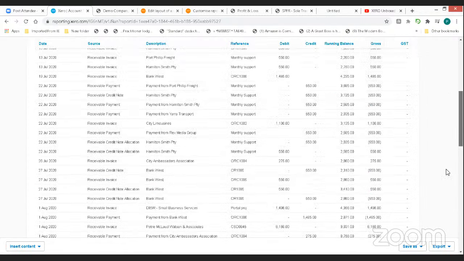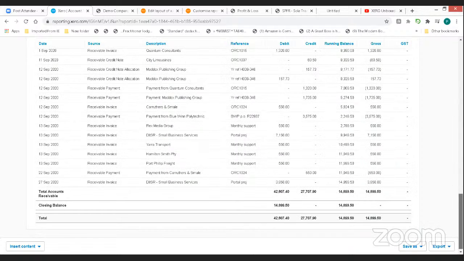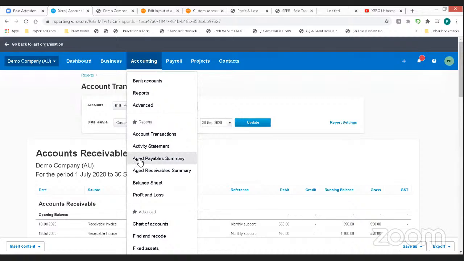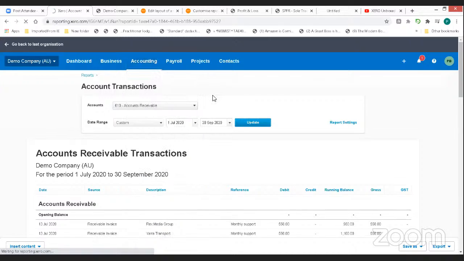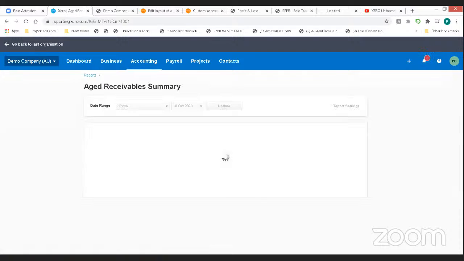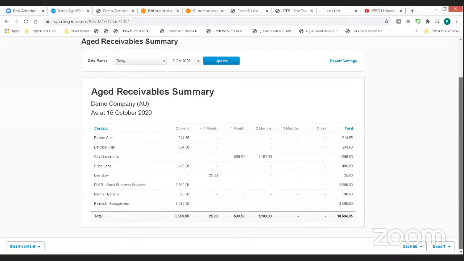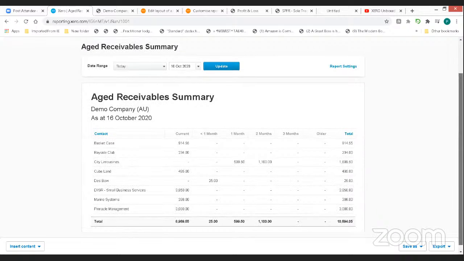And again, this is a detailed one, but I prefer this one to report aged receivables summary or aged receivables detail. I prefer these reports. So any more questions, please? And any other requests, so we can tackle it in level 2?